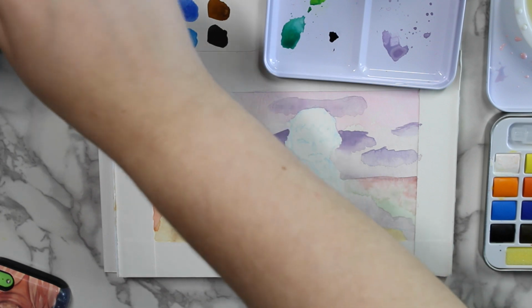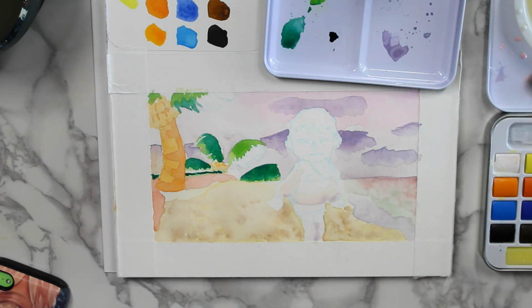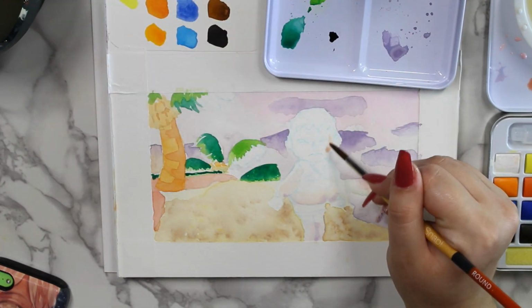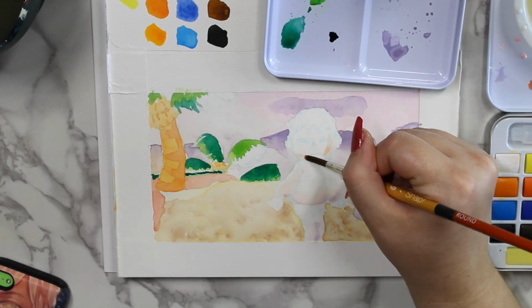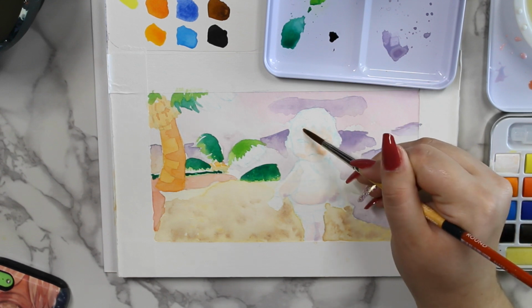Skin tone next. It's fairly orange. Actually, that orange that I used to kind of overlap the tree, I bet you if I lightened it up quite a bit, it'd already make a really, really good skin tone. And I was right. Look at that. Sometimes I do paint, and sometimes I do know what I'm talking about, but not often.